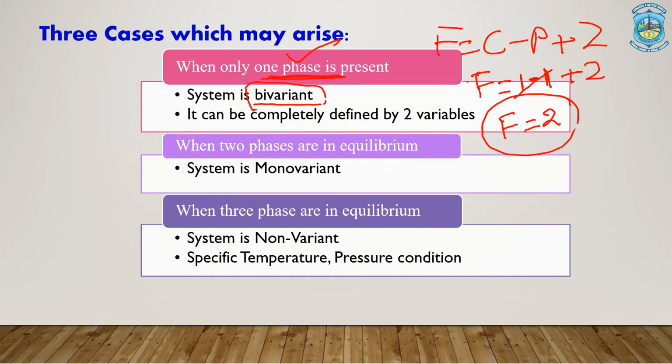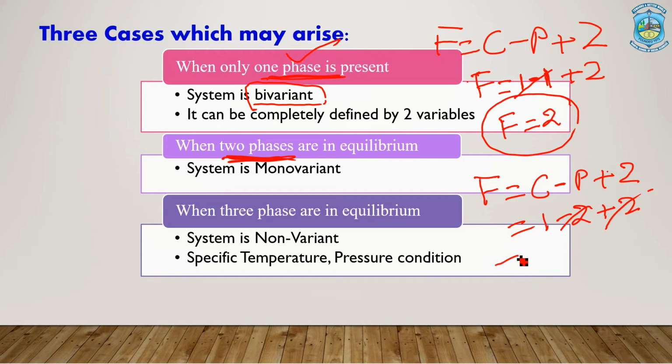So, for any system with one component and one phase, the value of F is calculated mathematically as 2, which means it is a bivariant system. Similarly, if I write 2 for P, it is again a one-component system, so the value of C is 1. Now I am assuming it is a two-phase system, so 1 minus 2 plus 2. The minus 2 and plus 2 cancel, and the answer for F comes out to be 1, which means the degree of freedom is 1 and it is a monovariant system.